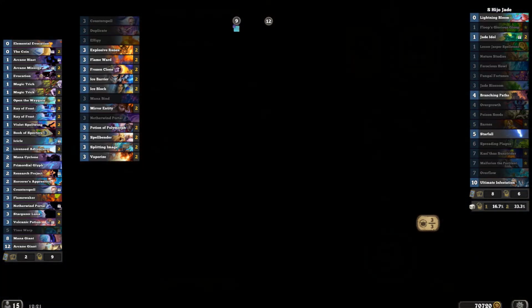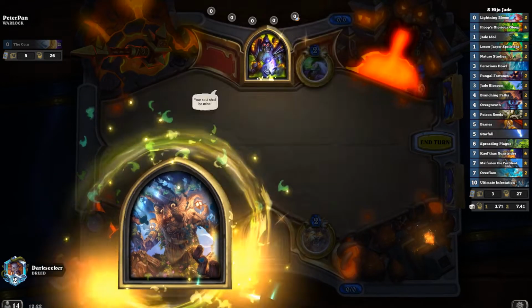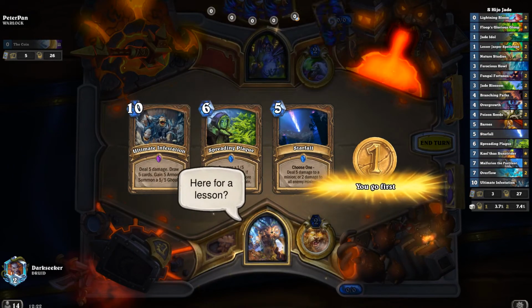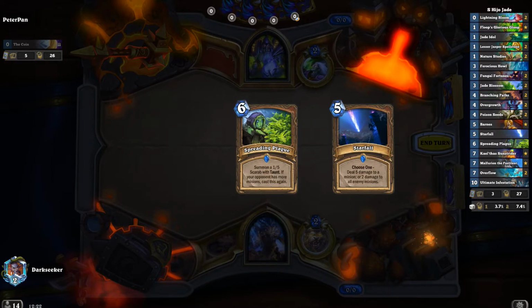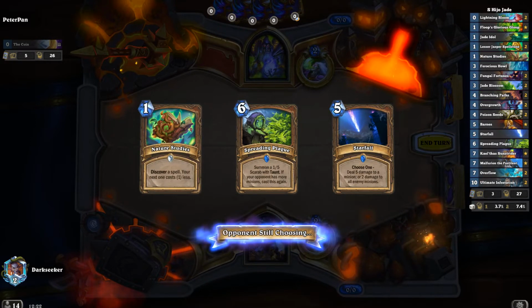Fantastic. Hazelbark versus Gul'dan. Your soul shall be mine. Here for a lesson? Alright, so we go from a quest mage to a warlock. But are you a real lock? Are you a discard lock? My money is on discard lock.